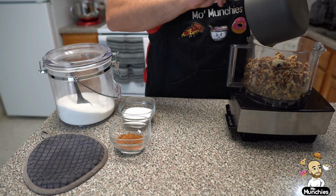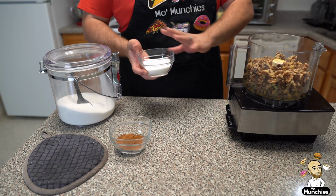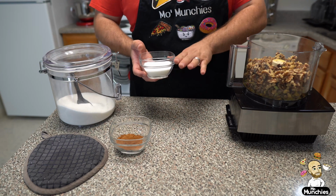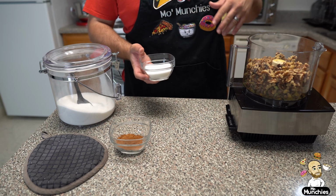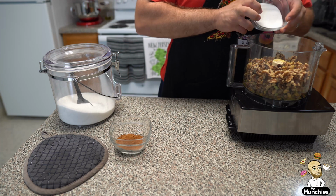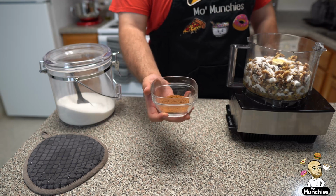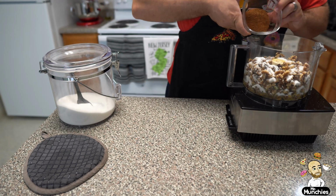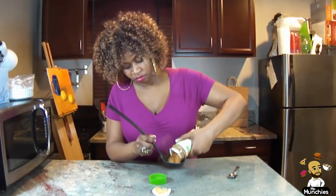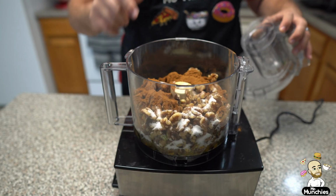Oh yeah. We're gonna start off with half a cup of sugar. Just make sure that this is just gonna be your base. If you do prefer it sweeter, add some more sugar. But this is generally what we use, and we're gonna taste it after we finish this, just to ensure that it's the correct sweetness. Last but not least, 1/4 cup of cinnamon. Ooh, y'all know how I like my cinnamon. We got everything, now it's time to mix it up.